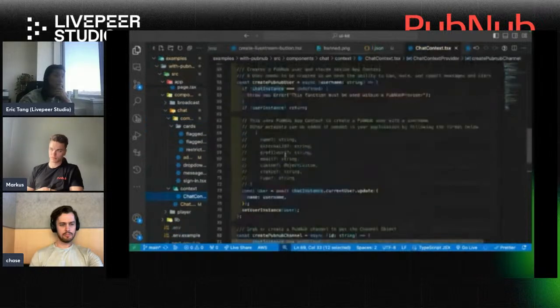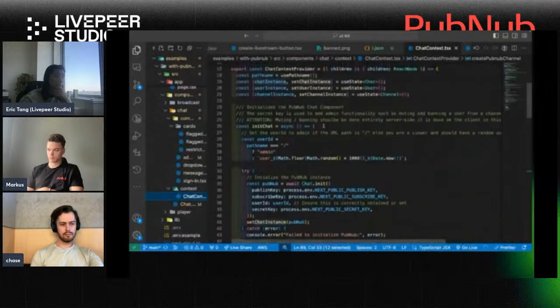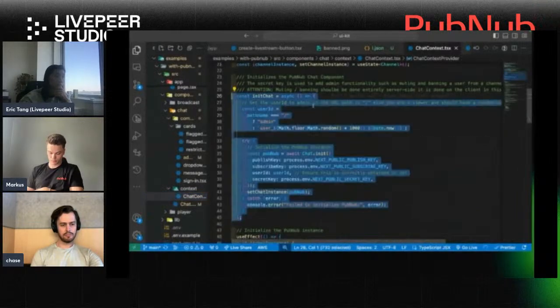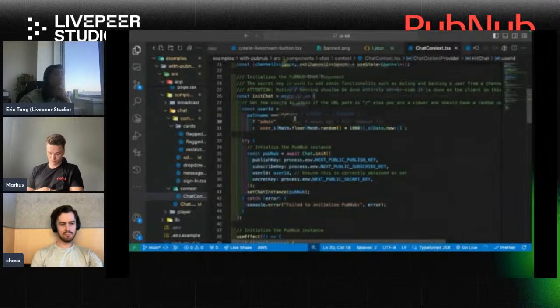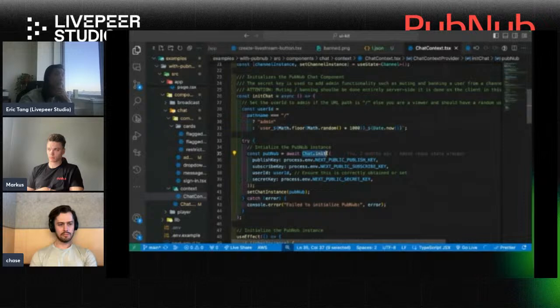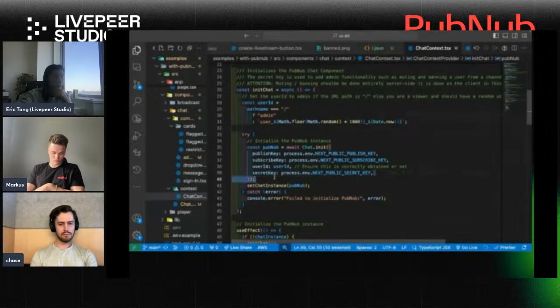So actually, I'm going to step through the context I have that's wrapped around this whole thing. This is how the chat is initialized. The chat function essentially connects you with PubNub, the PubNub network. So what I do is I call a chat init function, and I'm able to pass in my publish subscribe user ID. And this is just for demo purposes, but I do pass in my secret key here.